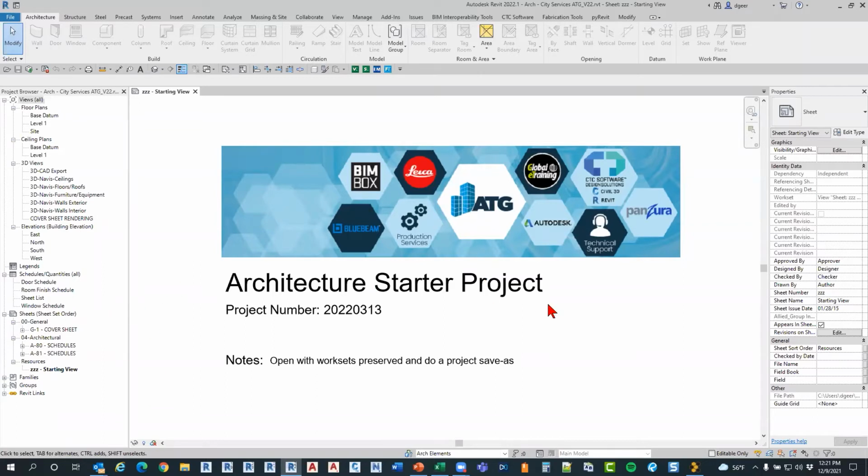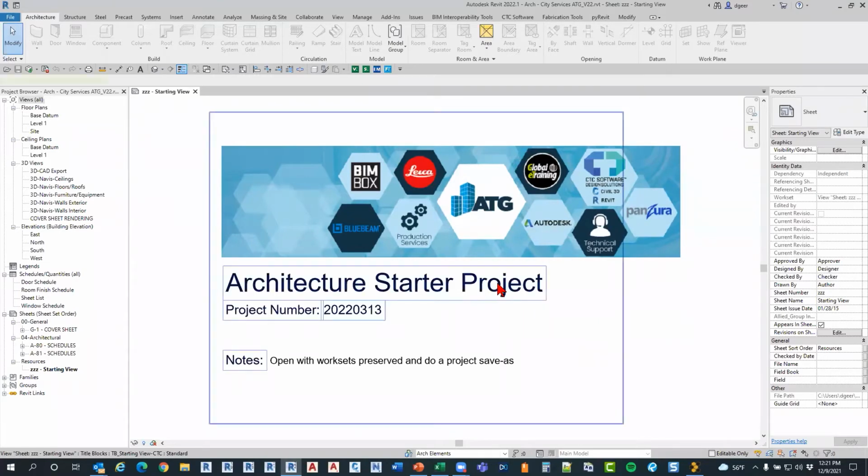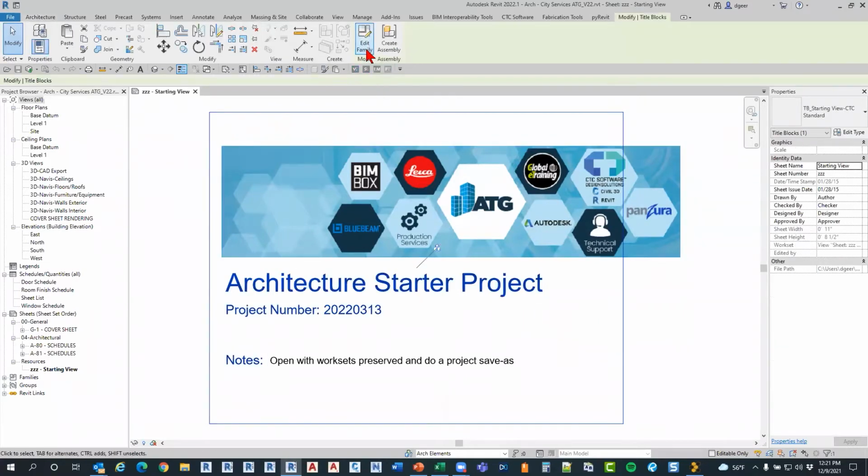So now that I've got my project open, and I've saved my architecture, I can come in here and edit what it's going to be, whatever the project number may be.